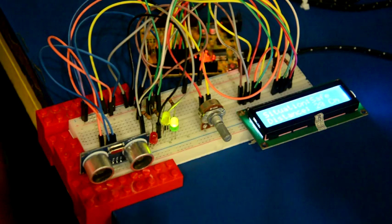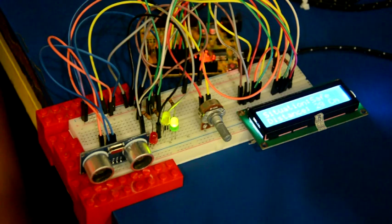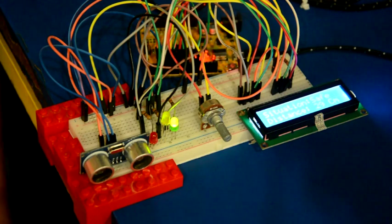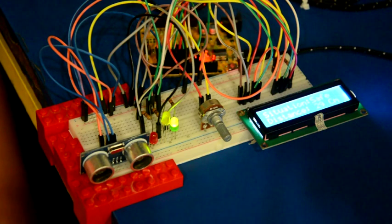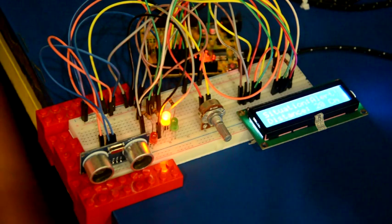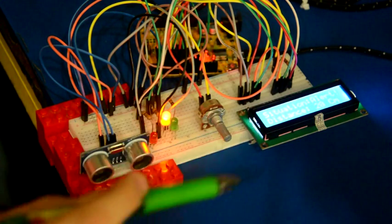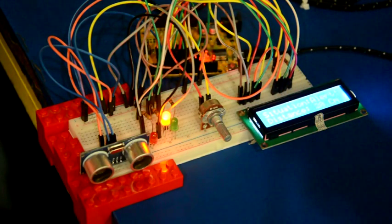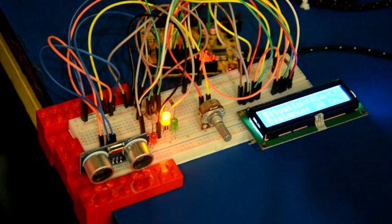Then I'm going to turn on the yellow light by making the wall's distance around 10 to 20. So I'm going to put it nearer. Just watch the display, as you can see there. Now I didn't turn on the yellow and turn off the green, because this is 20. If I want to turn this red LED on, I must get this Lego structure under 10 centimeters.